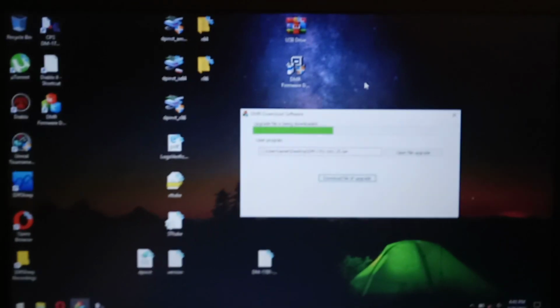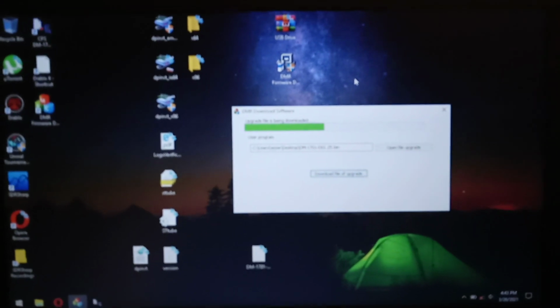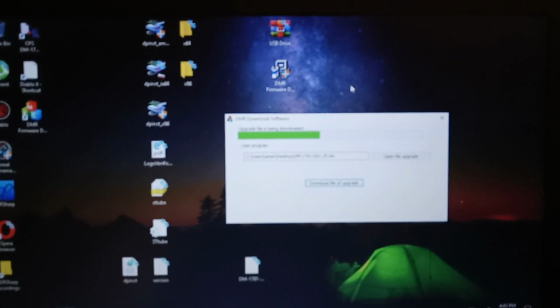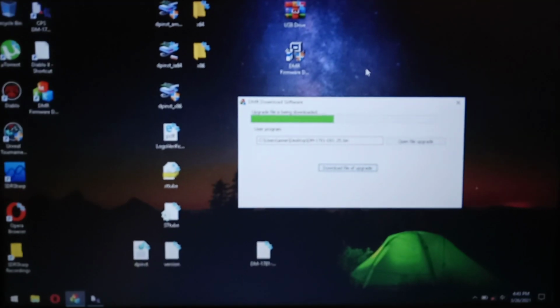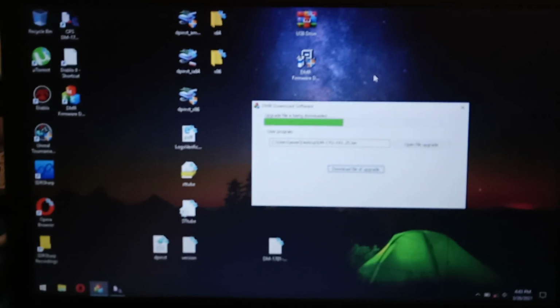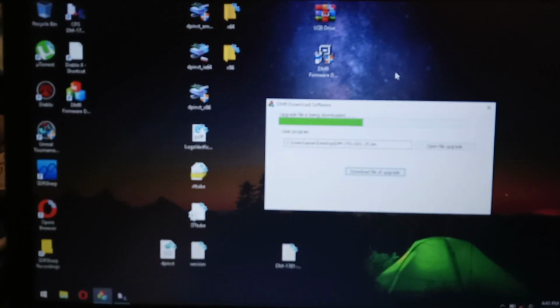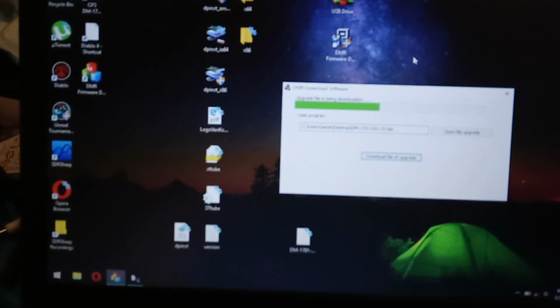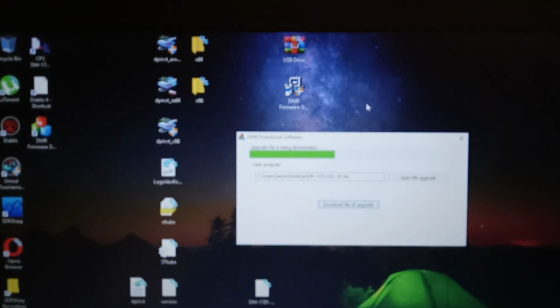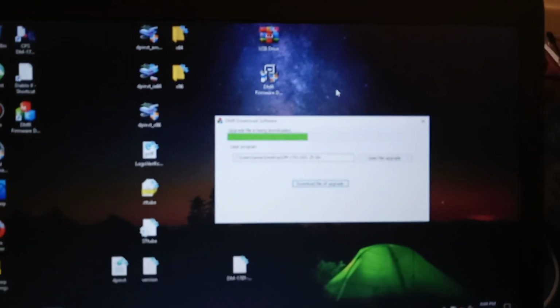So I'm going to show you what happens when it's done flashing. It pretty much scrambles the processor and loads the firmware into the wrong portion of the RAM, and it clips over hex values at the very end of the RAM. So it basically shifts everything around and scrambles the display. It'll still boot because it's off by a couple of kilobytes. It shifted to the left by a few kilobytes, so that's why it scrambles the display.